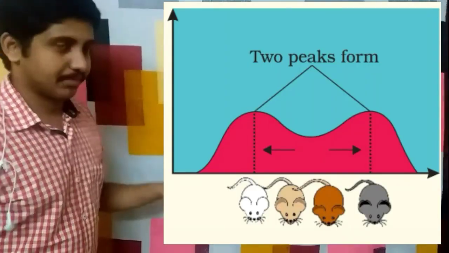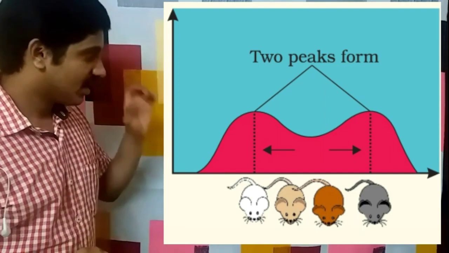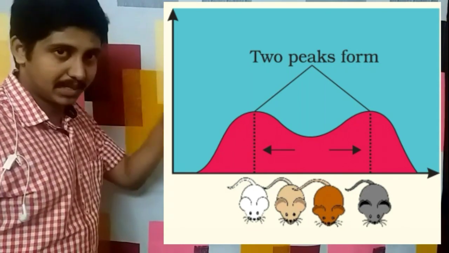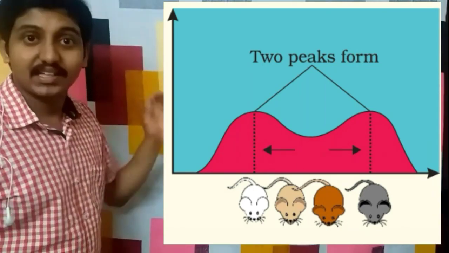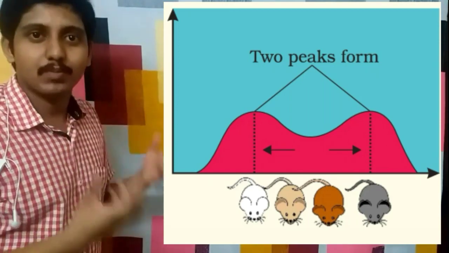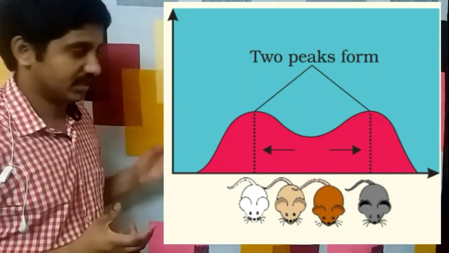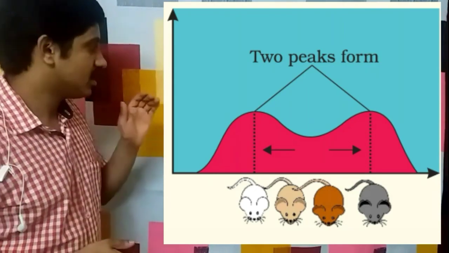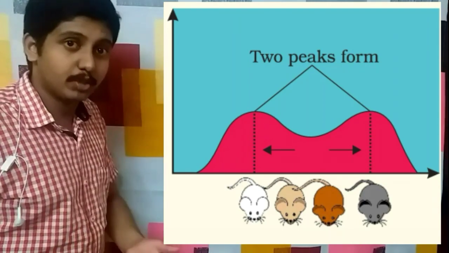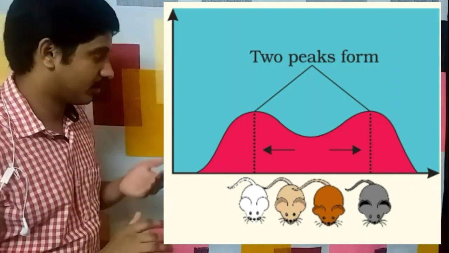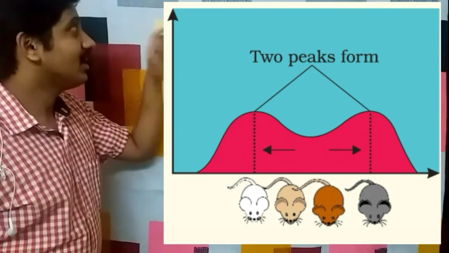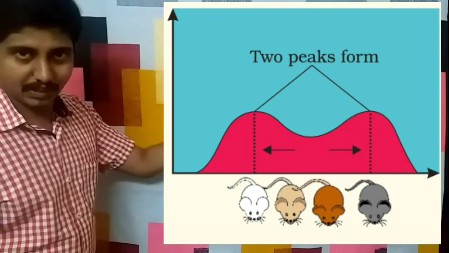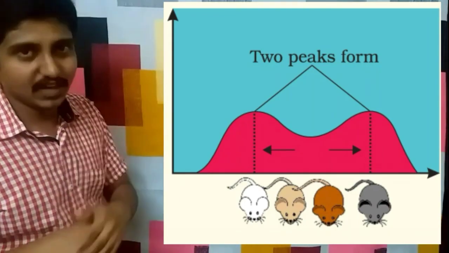Now let's go to the next type, that is the disruptive type of natural selection. If the land supports both the extreme ends of mice, that is both the extreme colors, the white and the darker ones, then they both can produce more progeny and hence a big population, that is two peaks at the extremes, while the middle phenotypes are less favored. So a peak which was actually to be formed is disrupted. Okay, a single peak has to be formed here as in stabilizing and directional selection, but that was disrupted due to these two peaks. So it is called the disruptive type of natural selection.